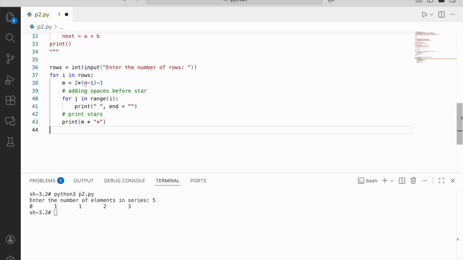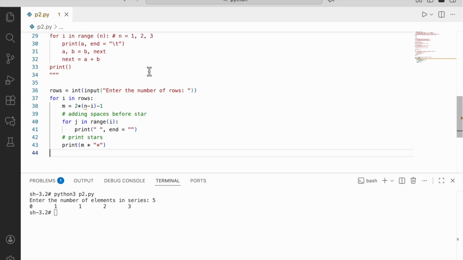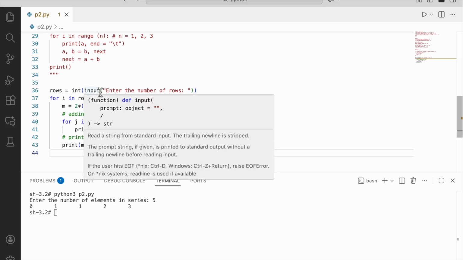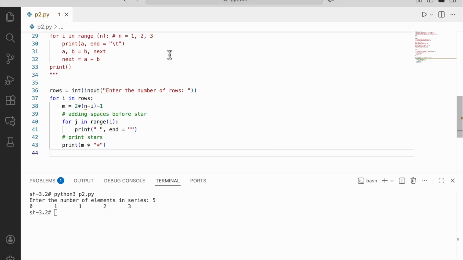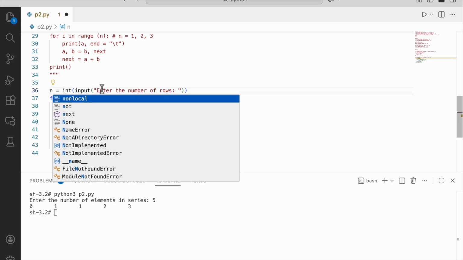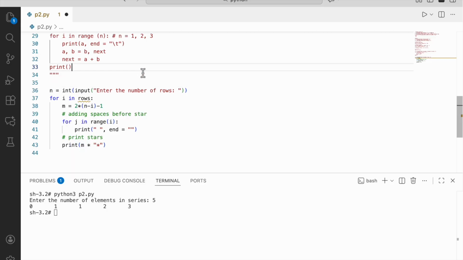Let's see if it works. Oh, okay, \n over here. So this should be \n. Let's save this.